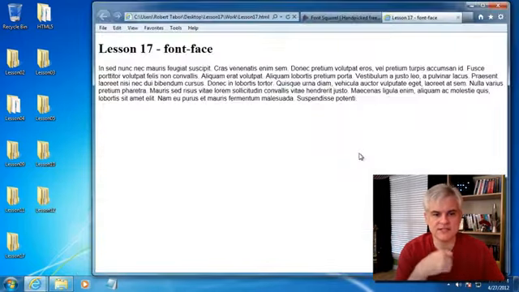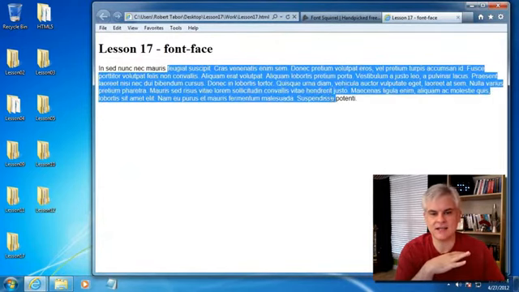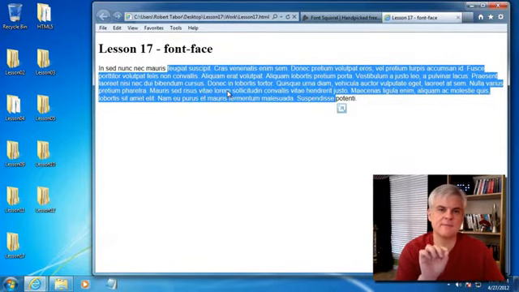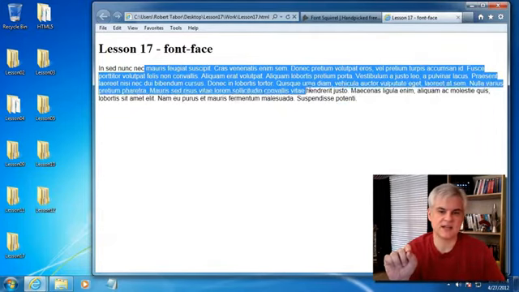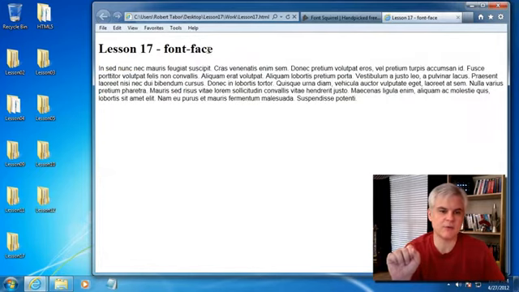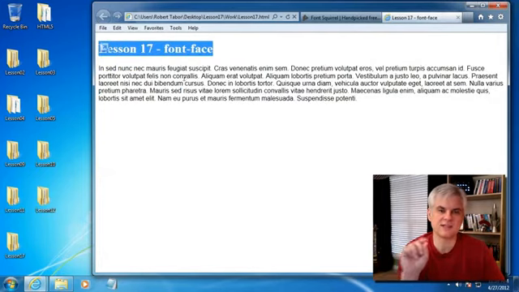If we open up Lesson 17, you can see that it's a very simple web page. The paragraph has been styled using the styles.css style sheet. I simply used a font-family setting of Arial, Helvetica, sans-serif for the paragraph, and now what we want to do is apply a decorative font to the title, to the H1 of this web page.